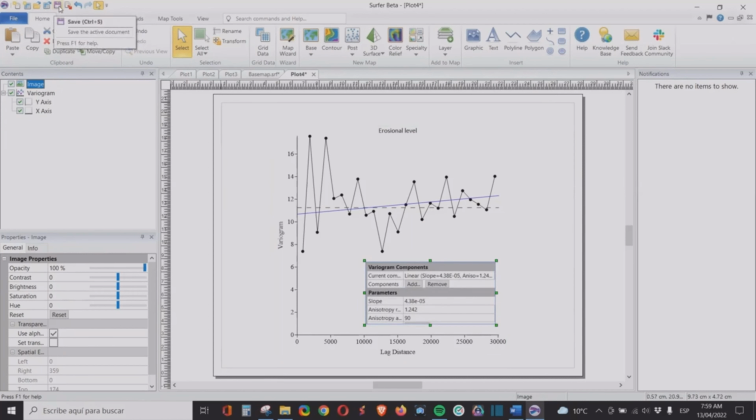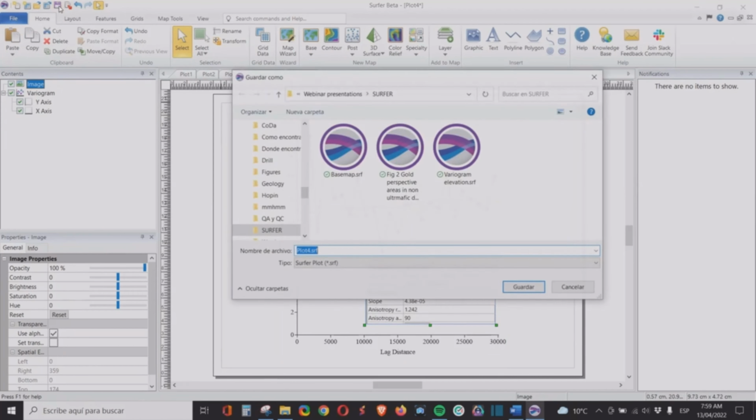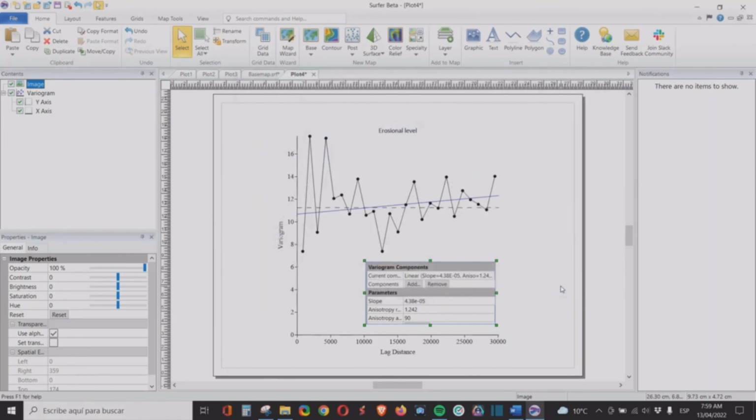And I will save it as variogram elevation. I have it done previously, so I will not do it again.